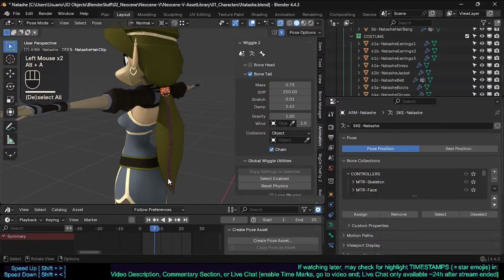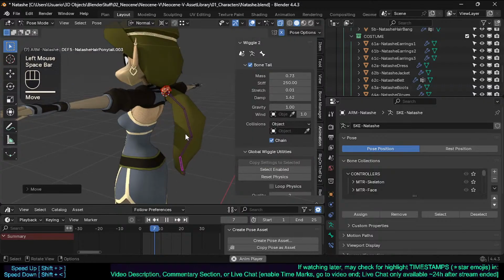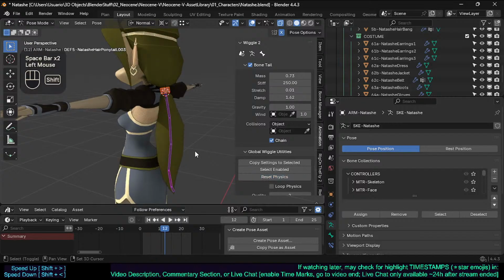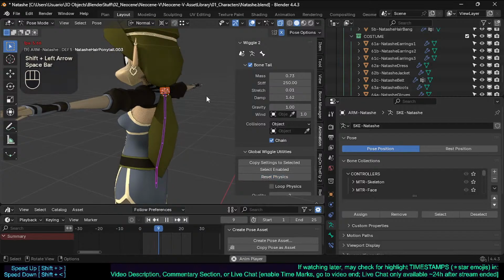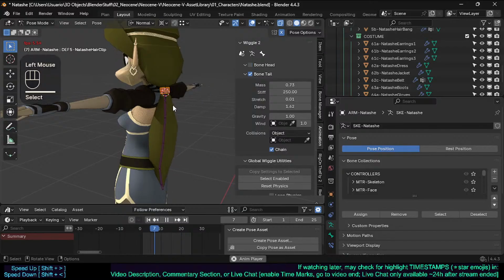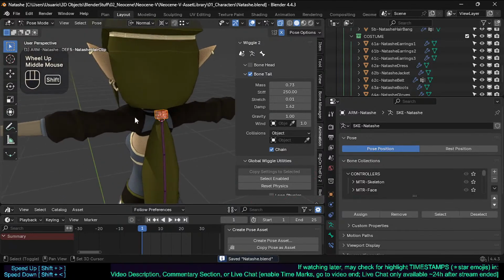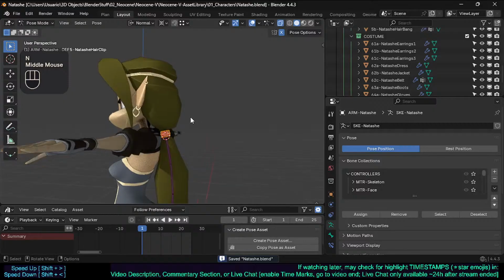Copy to selected, right? Alright, this seems to be working. So it's just maybe when we reset, no? Okay, probably there was something wrong about the first bone. One of them was having some different setting. I didn't really catch what it was, but that's fine.